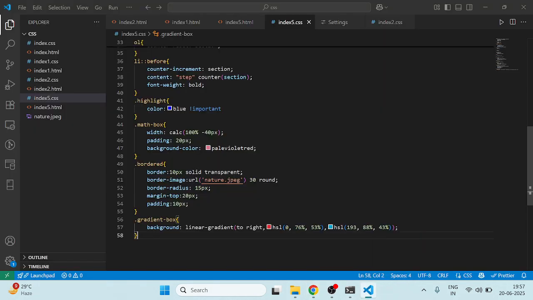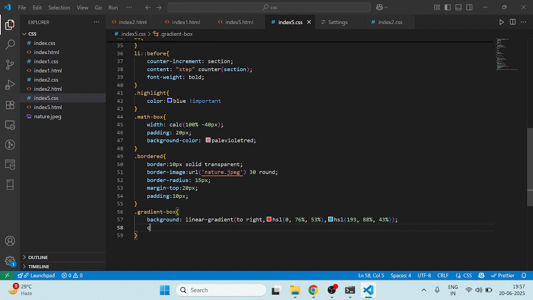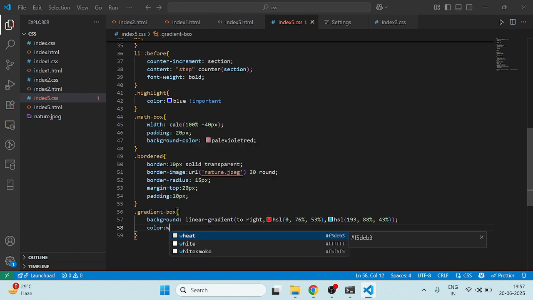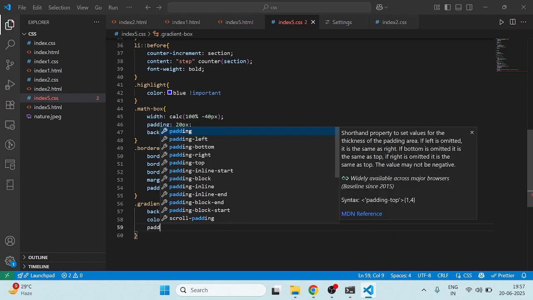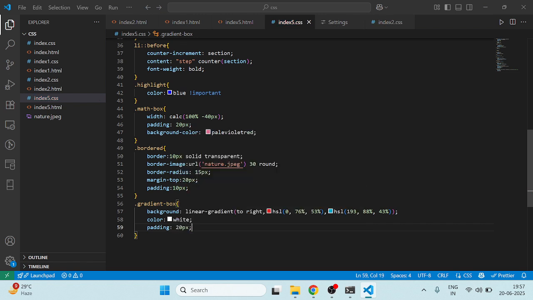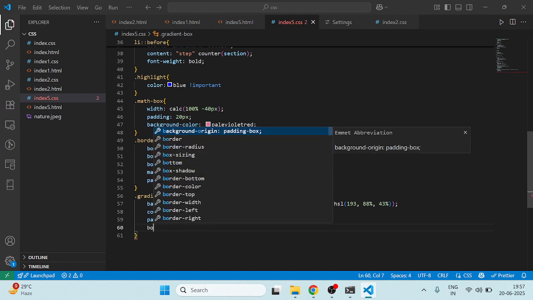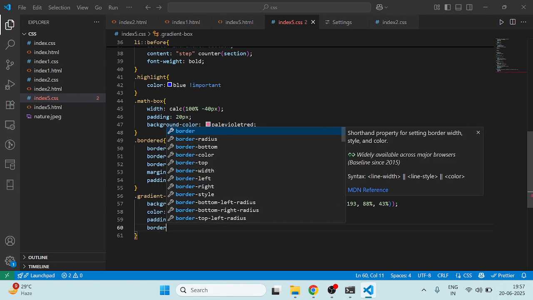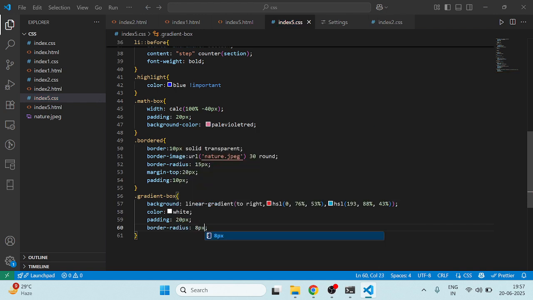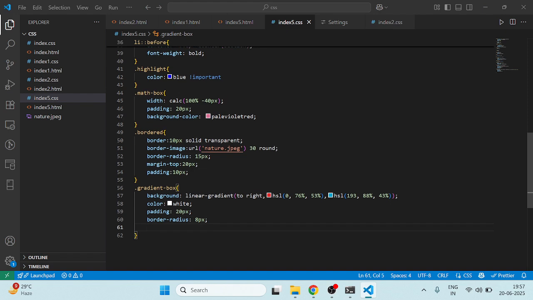So I will take some color, white. Okay, so the color will be white. Padding 20 pixels I'm taking here. Okay, next I'm taking border radius. Okay, border radius, the four sets of corners will have some curve, it will be reflected.